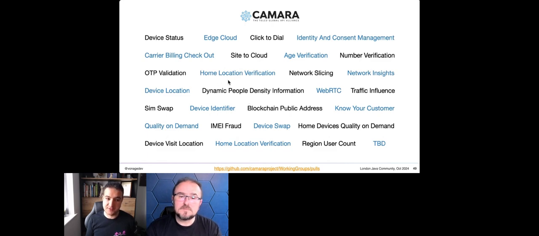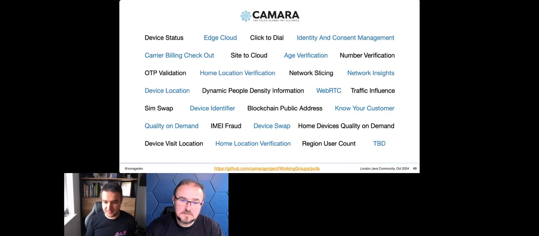There are location APIs, which should be useful for smart devices, IoT, things like that. So all of these things are works in progress that take advantage of 5G capabilities. So more APIs coming in the future.